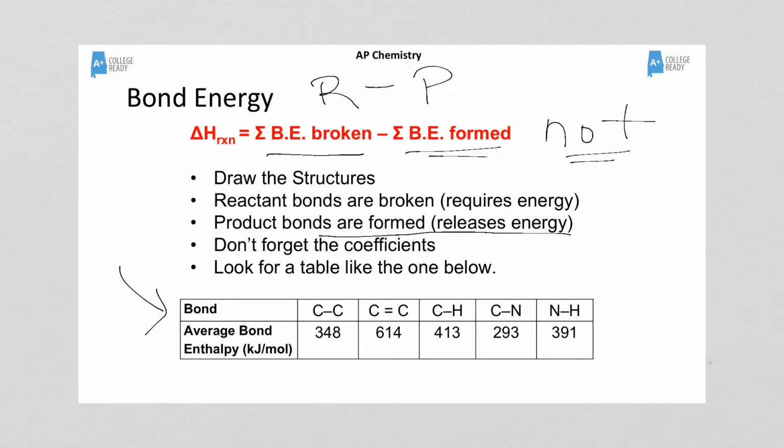You literally have to count up how many bonds in the reactants are broken, count up the number of bonds, multiply the bond energy number by its corresponding value, sum all the reactants' bonds that are broken, don't forget coefficients, minus, and then sum up all the new bonds that are forming that are going to be releasing energy. Whichever sum is greater will tell us whether the overall delta H is endothermic or exothermic. So if it's positive, we would know it's an endothermic reaction overall, and if we get a negative answer for delta H, we would know it was exothermic overall.